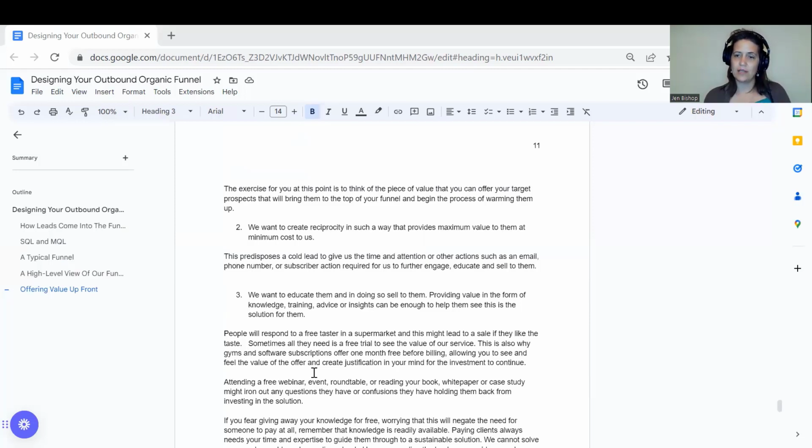Now, the second reason we do this is because we create reciprocity. So by doing just something of good gesture, hey, here's a free loan calculator, here's some free training, we get them to at least give us their time and attention. So it gives a reciprocity from the foundation of which we can build a relationship. Sometimes all we need is their email address or phone number, or we need 10 minutes of their time. We can't ask that without offering them something.